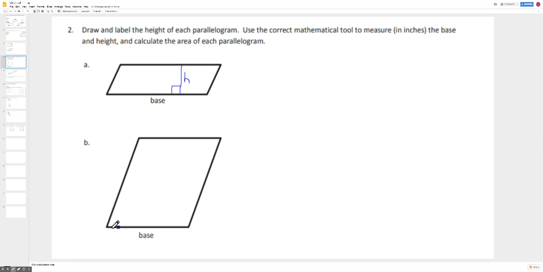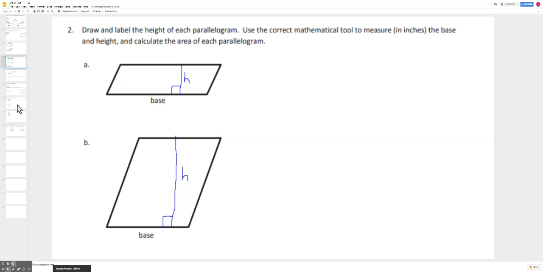So right here, if this is the base, and I want to find the height, I want to draw a straight line as best as you can all the way up to the other side, and go ahead and put your right angle. Yes, you have to have this right angle to help identify that this is the height. Without this right angle, we don't know that this line is actually the height. It could be slanted like this one.